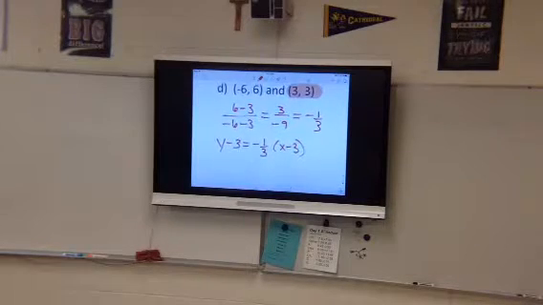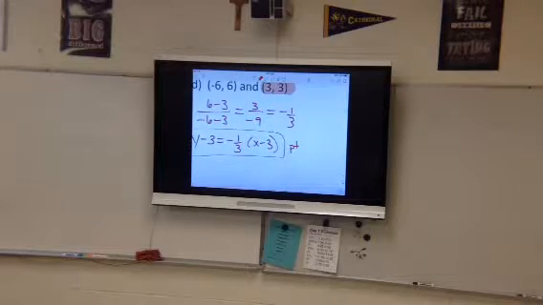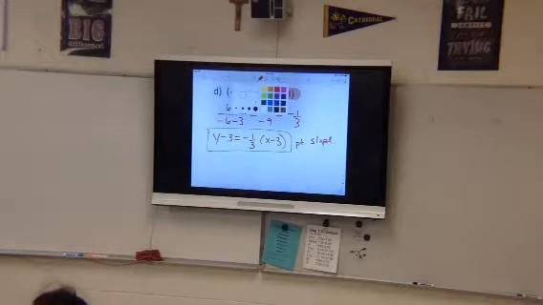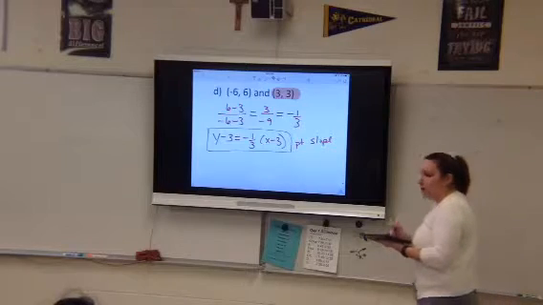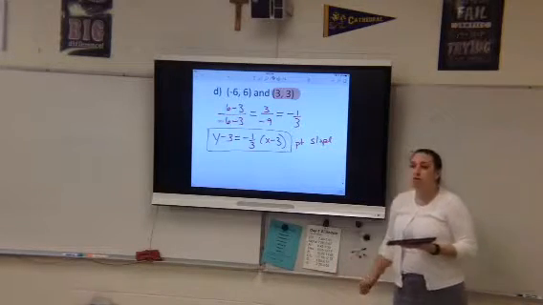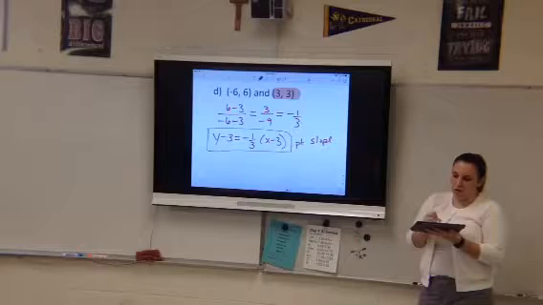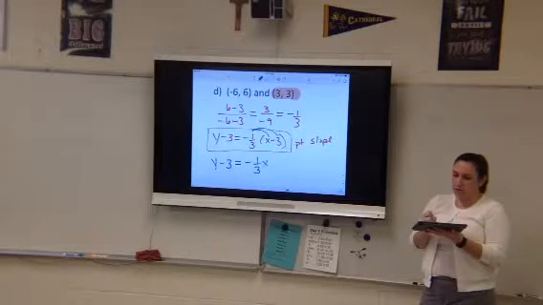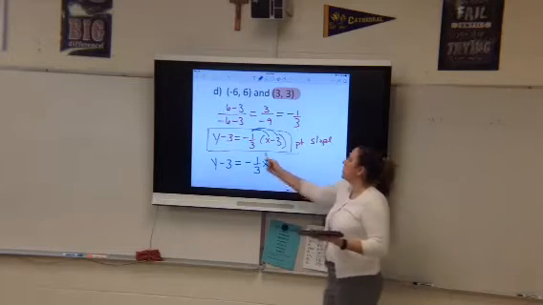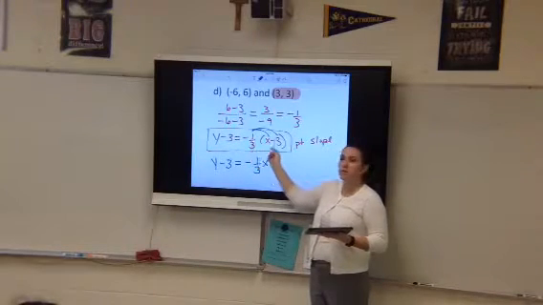Okay, so now let's go ahead. So that's point slope, right? Here's the point slope. Okay, let's go ahead now and graph. I'm going to change colors up just to help us out. So what are some things that need to happen here so that I can get ready to graph this guy? Distribute. Okay, so we're going to distribute the negative 1/3 through. So y minus 3 equals negative 1/3 x.